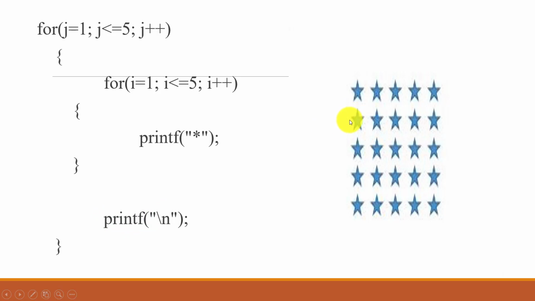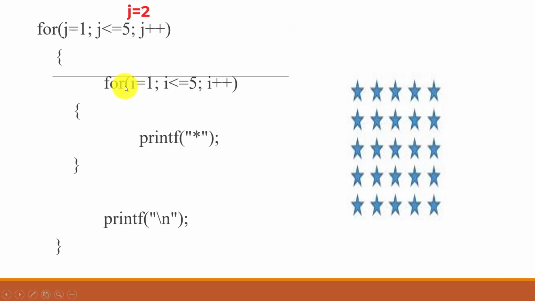So it will come to a new line, and this inner code is ended, and again the control goes to the previous outer loop, the j++. Now the value of j becomes 2. Now again it checks the condition. If you don't know how the for loop is working, check the previous video so you can understand better. Now j less than or equal to 5, that is 2 less than 5. Now this condition becomes true.